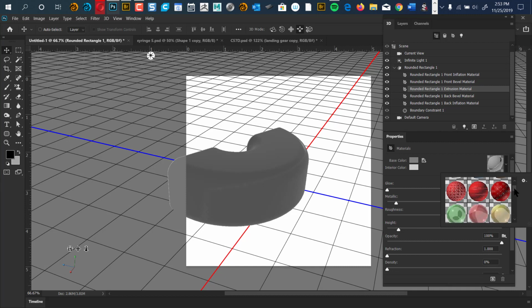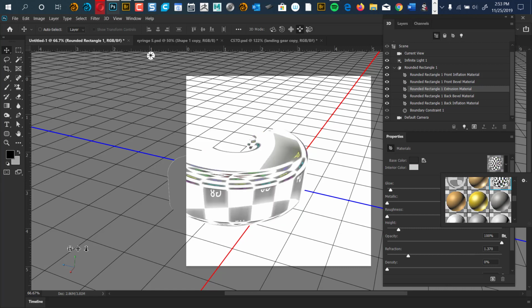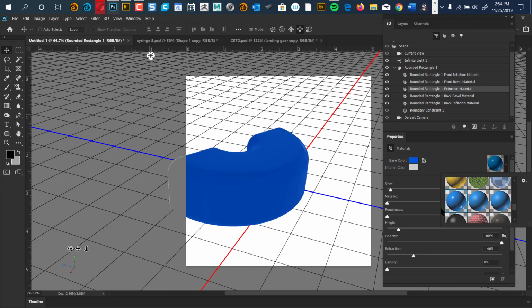If you scroll down, you get all types of materials. So you want it to be like a gold colored reflective surface. Click it and there it is. Something copper colored, glass-like. All right, you want this blue, high gloss blue.